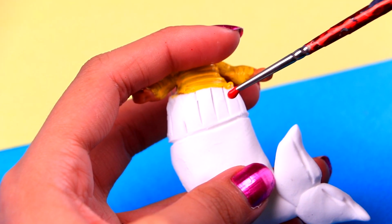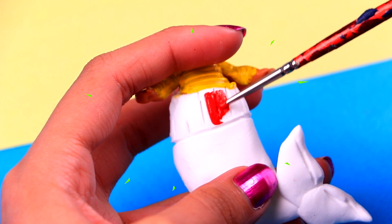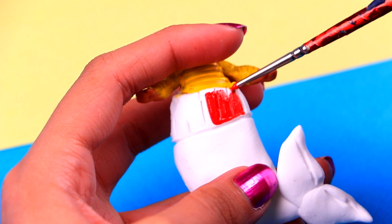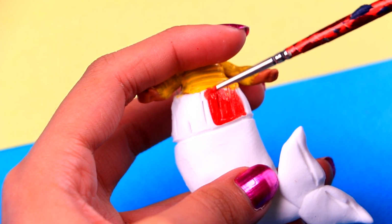Then, let's use a bit of brick orange for the skirt details. According to Coraline's creator, her name was originally a typo. He intended to name her Caroline, but kept Coraline instead.